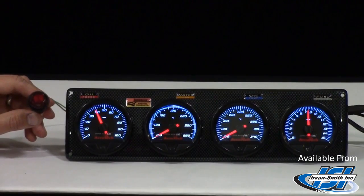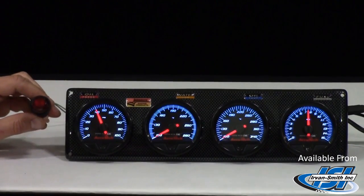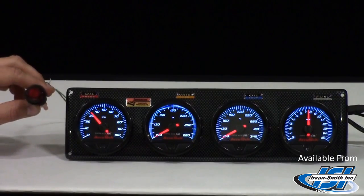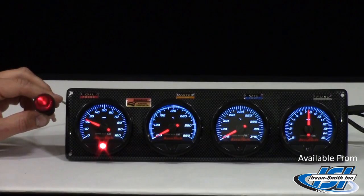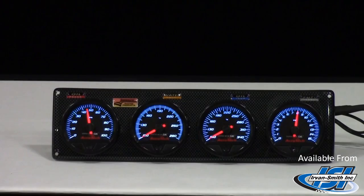Another neat feature about the oil pressure gauge is it does have the wiring to hook up an external warning light if you so choose. The neat thing about this, the driver can put it wherever he's going to see it best when he's on the track. An electronic sensor is included with each gauge. All the gauges come pre-wired. Another neat feature about the gauge is that you don't have to run any oil or fuel up into the driver's compartment for safety reasons.